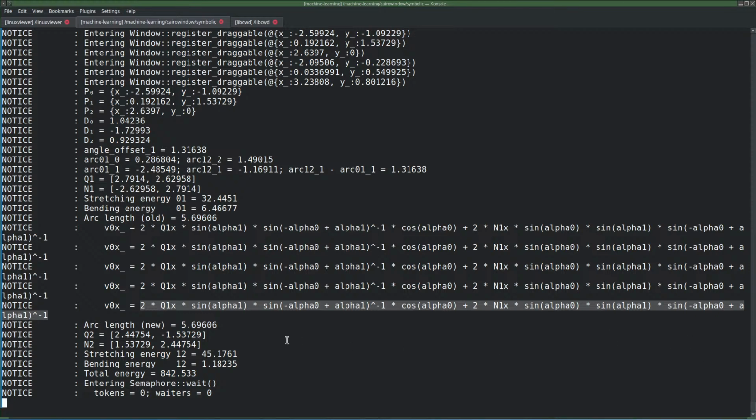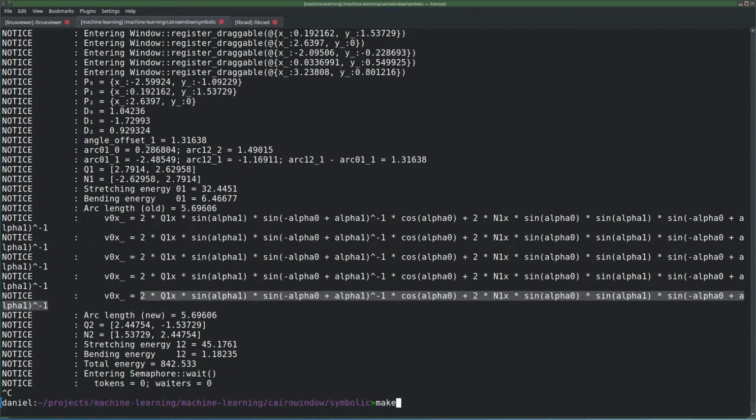It's not using any other formulas because I don't have any other formulas yet. This is the first one that I'm testing here. But it has variables: Q1x, alpha 0 and 1, and n1x. And we can print those as well. We can print the values of them.